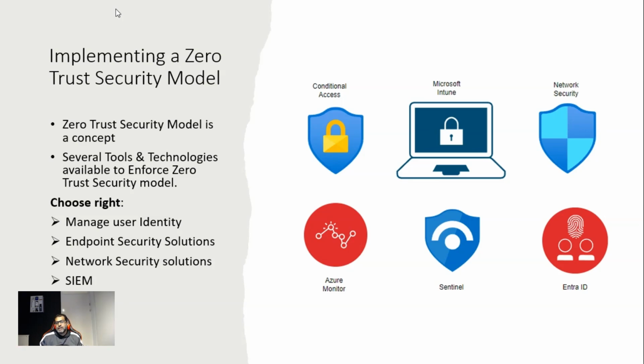As simple as that. And you talk about Sentinel, that definitely helps in looking into the logs, looking into the anomalous activities that are happening. You can also create alerts and send the alerts to the ticketing system, and your SOC team can be notified. That's also possible. And you talk about Azure Monitor, that would definitely help in monitoring your web applications that are running in the cloud, and any kind of anomalies. You can also definitely create action alerts, and then send them to your SOC team or your ticketing system.